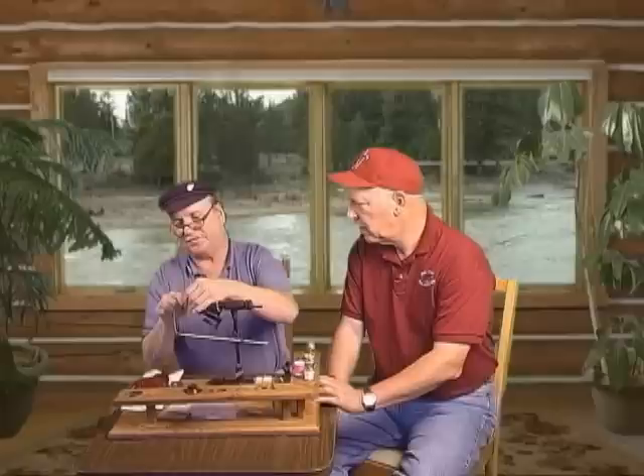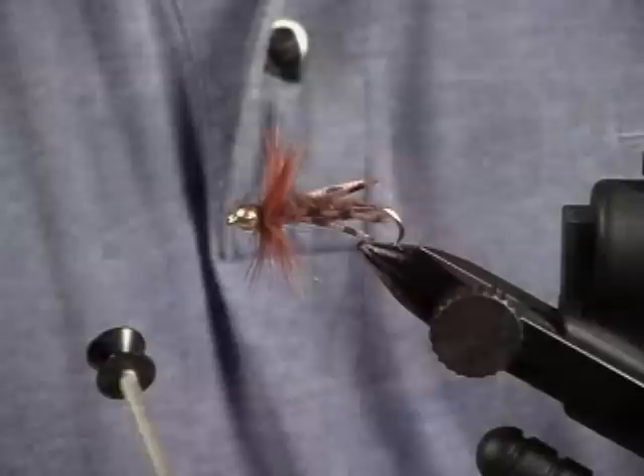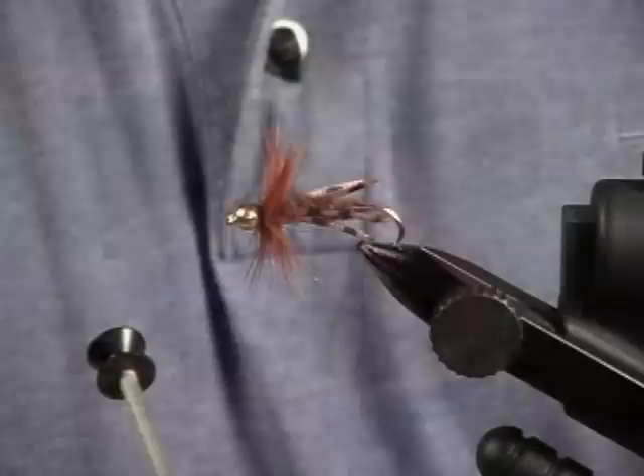When we fished these, we were fishing them with a little scent on it. Carp are a tough fish to catch, and so anything we can do to give us a better chance, that's what we do. And there you go — good job. So this will catch fish. We also experienced that there was a damselfly nymph hatch, and all of a sudden these flies stopped working. So what we did is we tied on a damsel nymph — actually the blue damsel nymph — and it started catching fish. So pay attention to the hatch out there. Even in carp fishing, watch what's going on in the water.